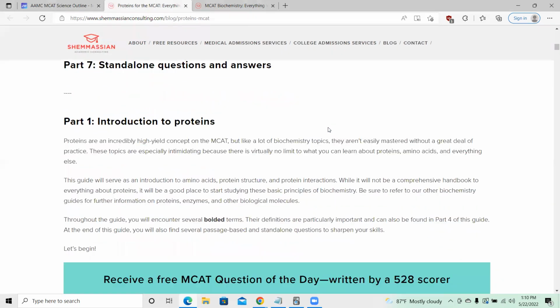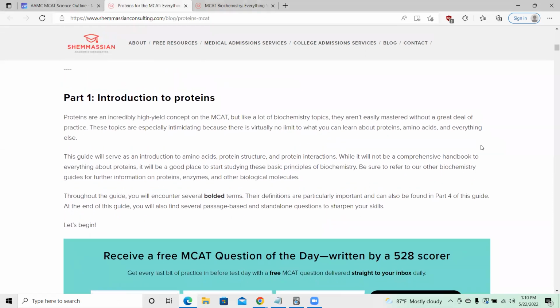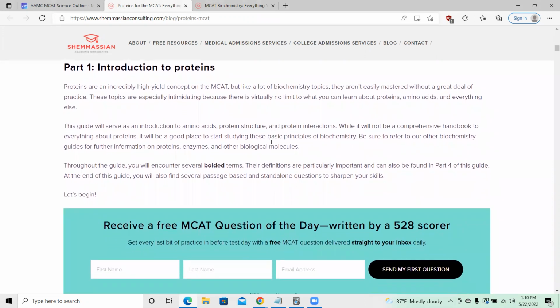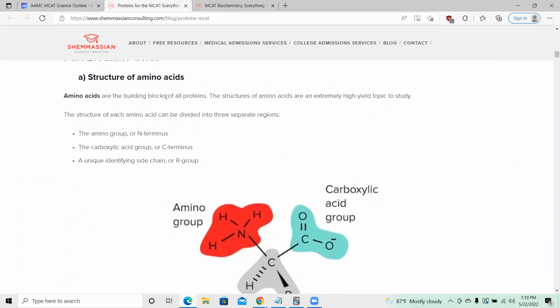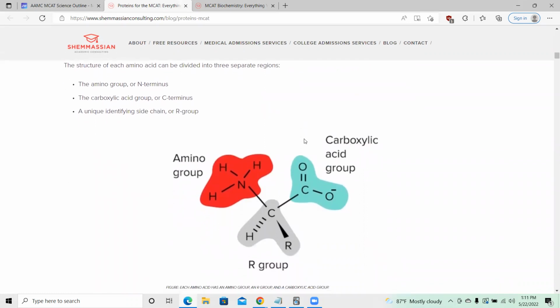So first things first, and also, yes, if you haven't taken biochemistry, some of these things might be new, because amino acids, I think I learned for the first time in depth in biochemistry, but these are going to come up and you need to know them really, really well. So let's start. First of all, amino acids are the building blocks of all proteins. Proteins, as we know, are polymers. They're made up of many units. But amino acids are monomers. They are the simplest form of a protein. And amino acids have such great variety and they inform the properties of the proteins that we have. So they're really useful to know.